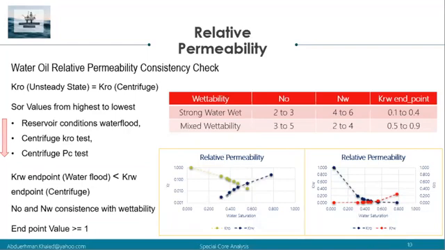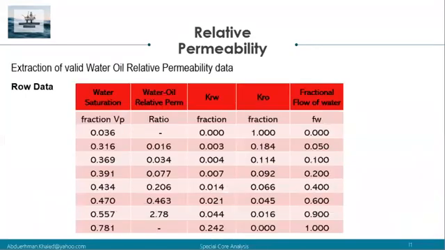Another thing that I use as a quality check is that a very high water relative permeability endpoint can also be the result of not desaturating samples adequately before flooding. So the samples are not desaturated properly, and that's why you have high water relative permeability in your system. These are the techniques I use to make sure, before I start analyzing and before I put this relative permeability set to any further use, for example in simulation modeling.